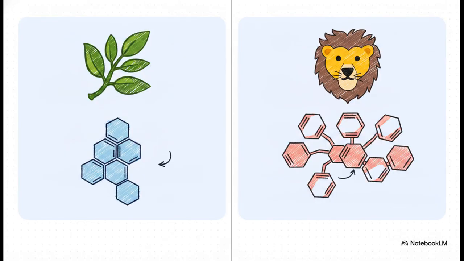Here is a totally fascinating and very frequently tested concept. When plants manufacture more glucose than they immediately need, they stash it away for a rainy day in the form of starch. But when heterotrophs, like you and me, have excess energy from a big meal, our bodies store it in a completely different format. We store it as glycogen. Make sure you remember that distinction.